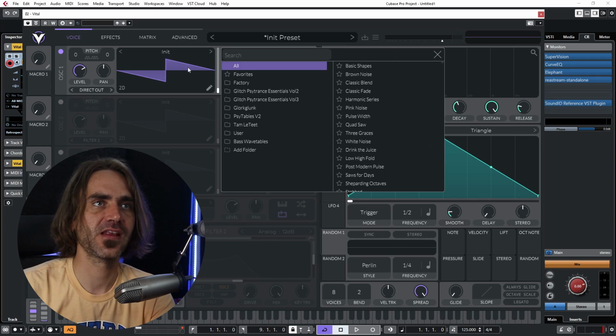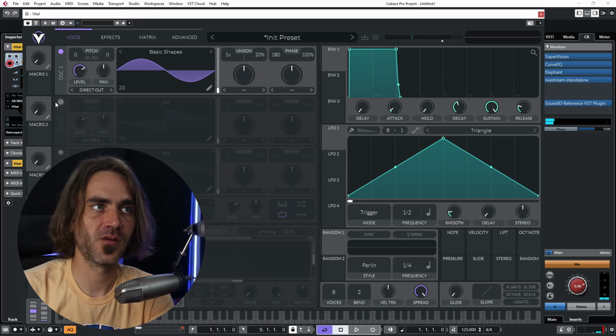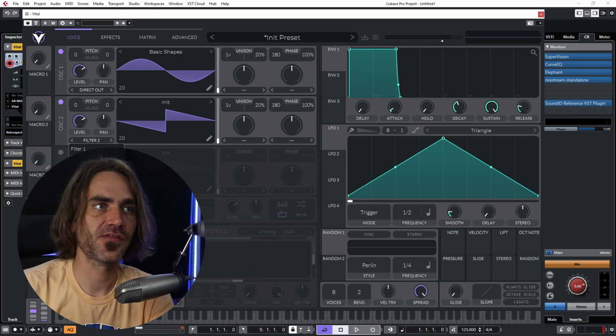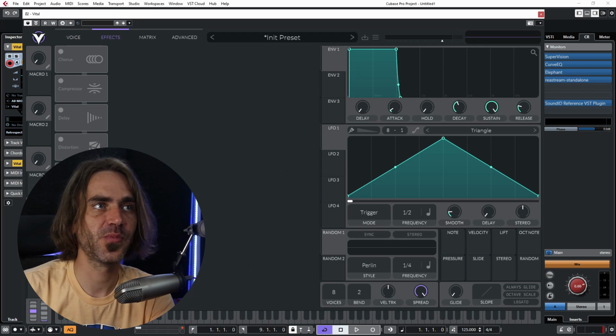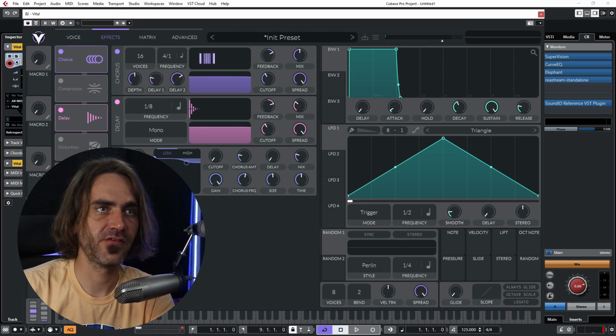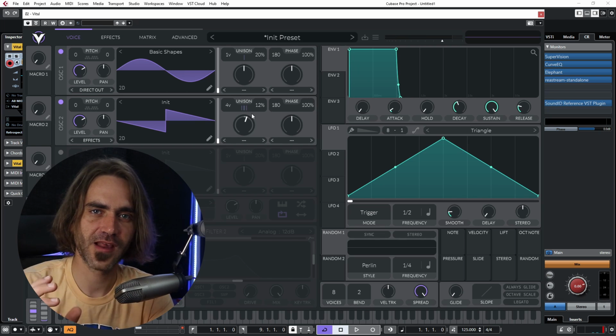So let's say, for example, we set this to basic shapes and we've got a sub oscillator. And here, for example, let's set up a saw wave. And let's set this through the effects, and here we can put on stuff like chorus, delays, reverbs, the kind of things that we wouldn't usually have on our sub oscillator. This is a nice way of fattening up a sound, but you still maintain a nice solid sub tone.